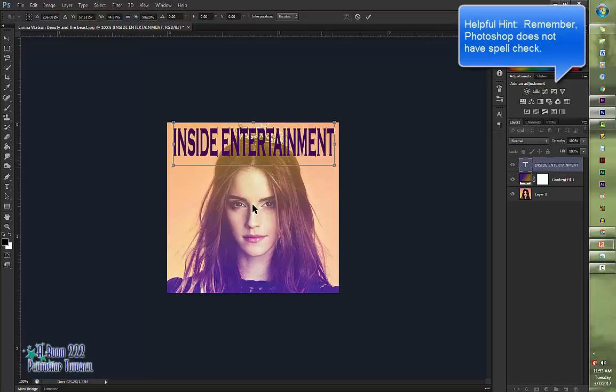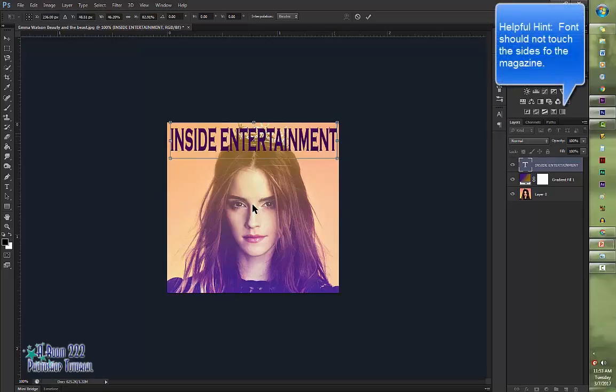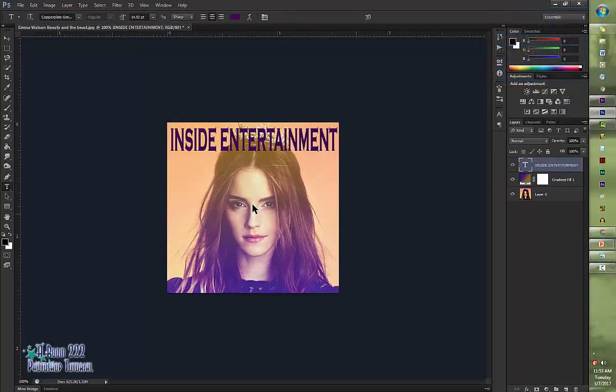Remember, Photoshop does not have spell check. Also, whenever you're looking at the dimensions, make sure that none of the font touches the outside edge of your picture. That just looks very bad, and that's what we don't want to do. So now I have my Inside Entertainment.